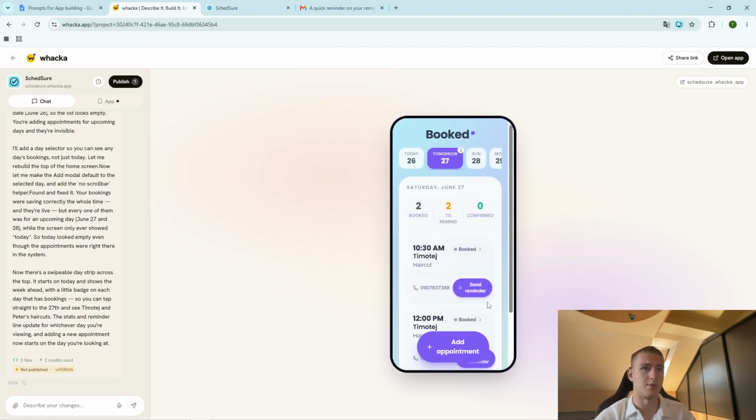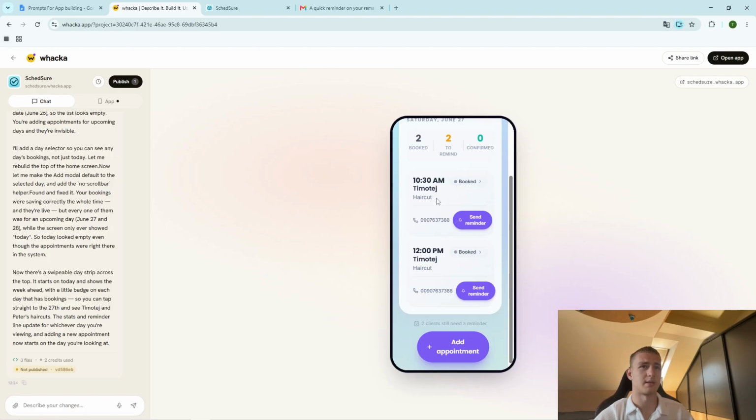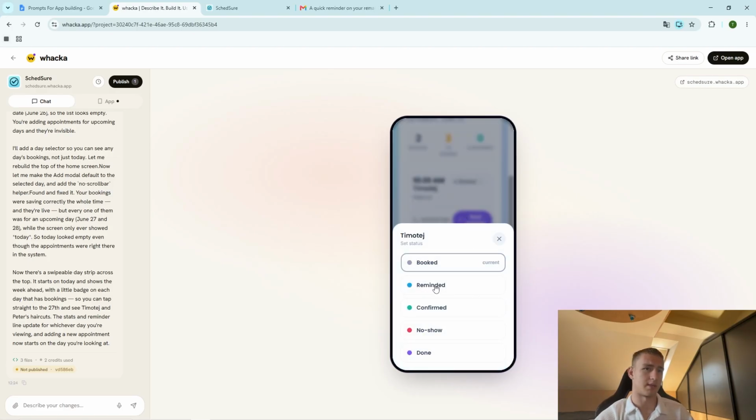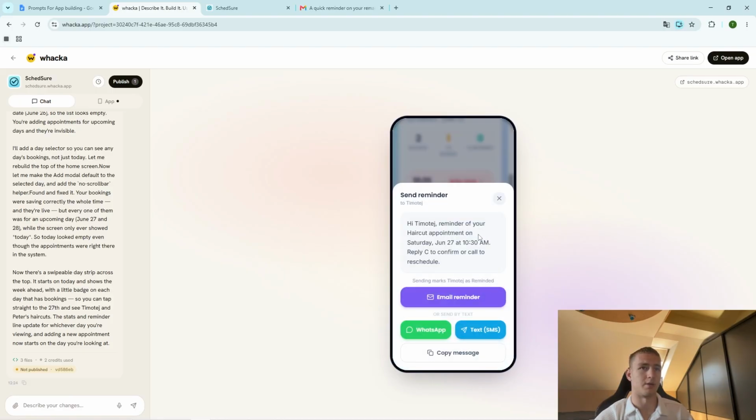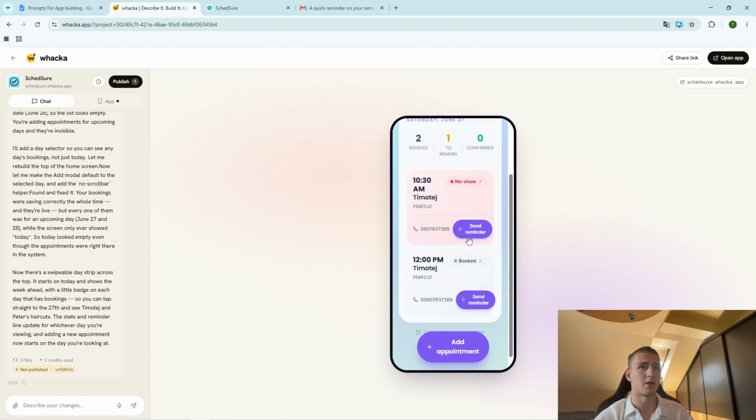Okay, let's do tomorrow. These ones we just created. Let's, for example, click this. We can see it is reminded, confirmed, no show, and done. When we click no show, we should send a better reminder. Hi, temporary reminder of your haircut appointment on Saturday. Copy message, WhatsApp, text, or email reminder. Now we do not really like this because we want multiple messages.